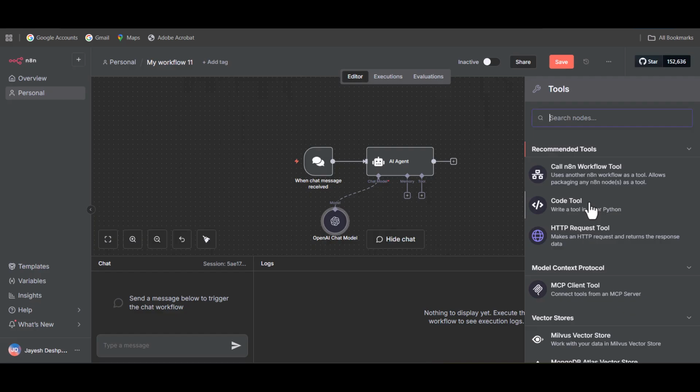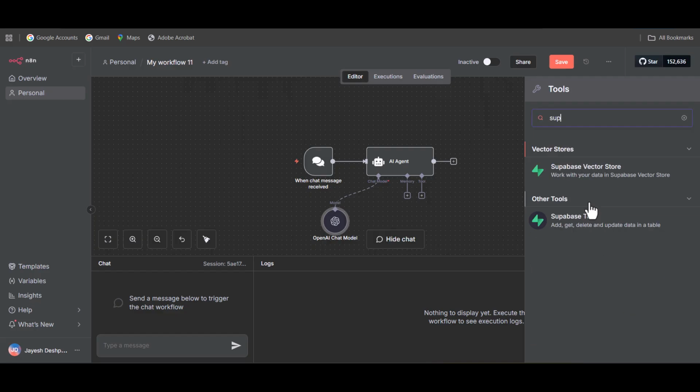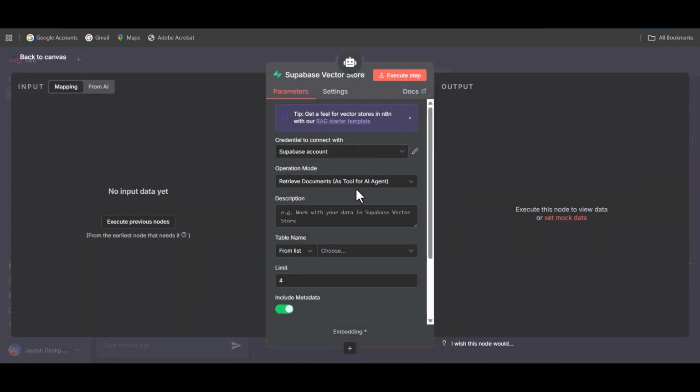So that's why we need to add the Supabase vector store, where we want to retrieve the information. So just add the description over here: to retrieve the correct answers from DB.